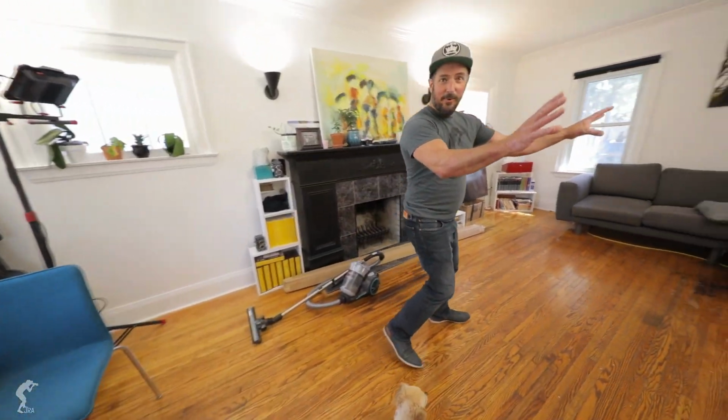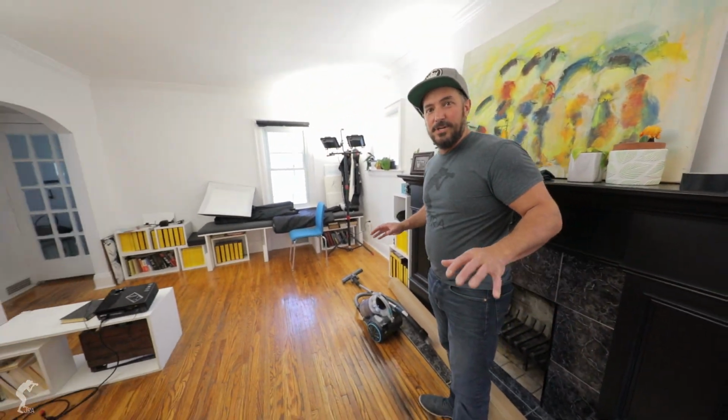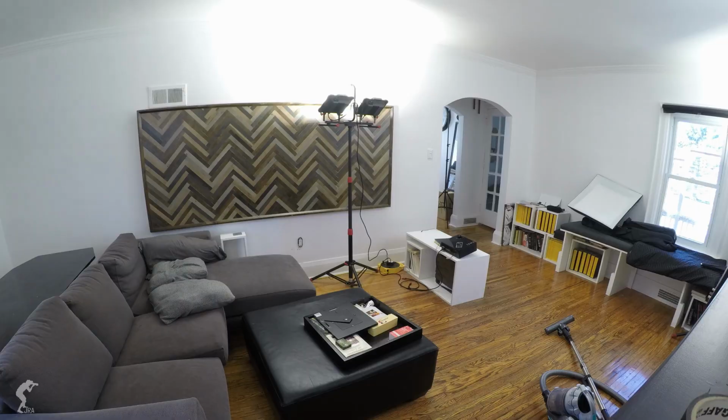The original idea was to be here with the backdrop and me shooting from the fireplace, but that isn't enough space, not for the lens that I'm going to use. We're going to rejig it. The backdrop stand is going to go here, and that way it gives me much more lens room, which I'm going to need. And also, because of the sensitivity of the shoot, I don't like being right on top of the subject. It's a lot more comfortable for them if there's a bit of physical distance between the photographer and what they're doing.